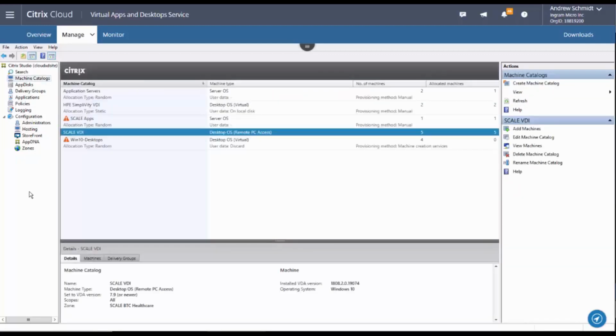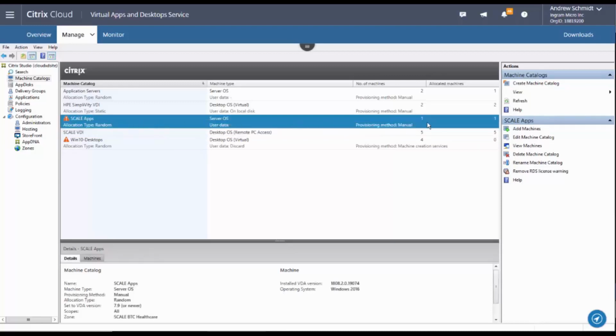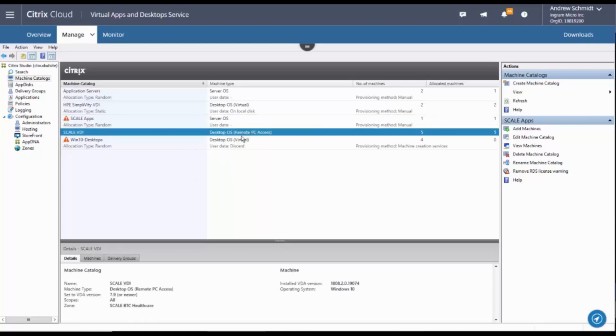When we look at it from a machine catalog standpoint, the thing that we need to call out is that the provisioning method is manual, and that's actually what I'm doing in some other environments as well, which means I'm not doing Machine Creation Services. I'm not doing Provisioning Services. So I'm highlighting my app servers here. I've only got one in use. If I would go in and edit that, or if I'd create it, we're going to see that I don't have power management on these. All right, so I can set up a machine catalog and say I don't want to do power management. And the most obvious one would be remote PC access.